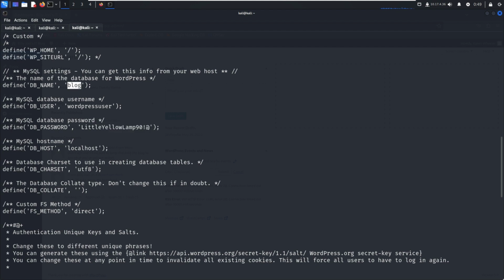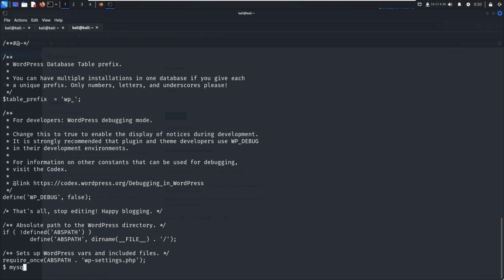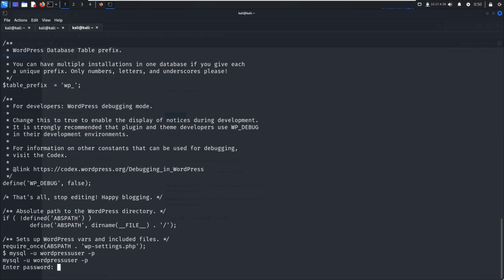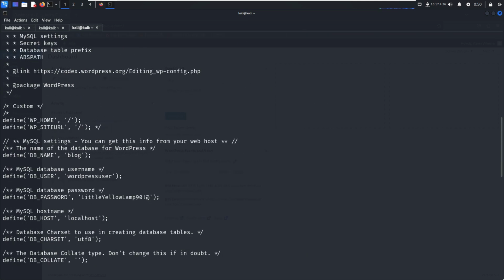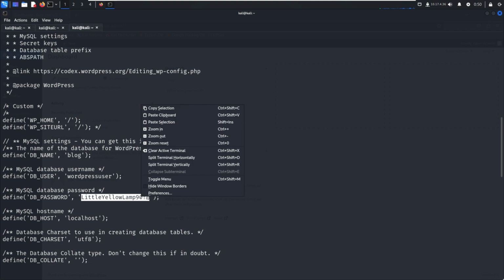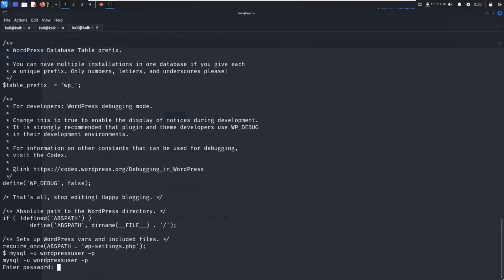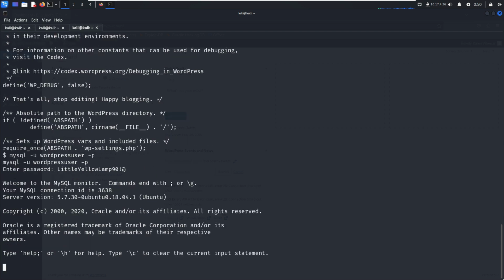Now we can do further exploitation for connectivity with MySQL, so we can see other users' details as well. So I'm using mysql to connect with my database. mysql -u for the username, WordPress user, and -p for the password. And let me copy that password also. Let's copy and let's paste.